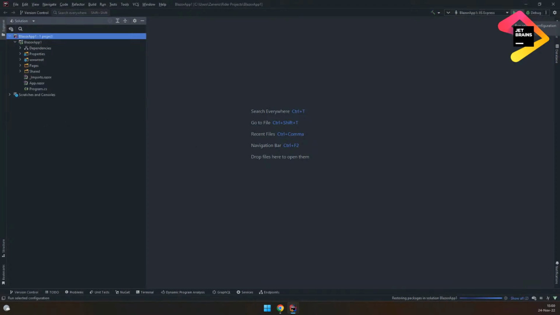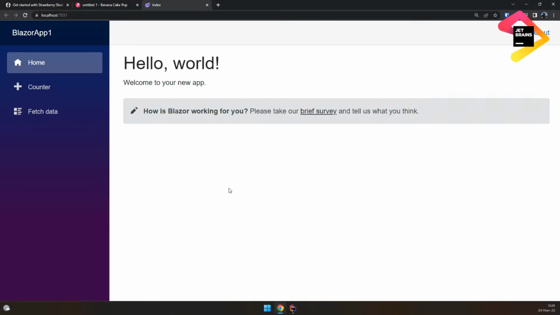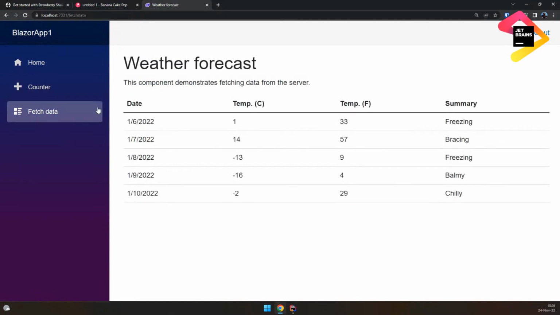And we'll take a look at how this looks out of the box. And we get our Blazor hello world with a counter and a simple weather forecast data fetch.